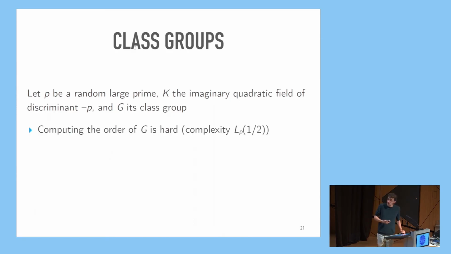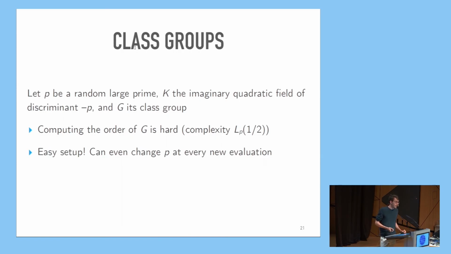And computing the order of this class group is a difficult problem. The best known algorithms today have complexity L_p(1/2), so it's a larger complexity even than factoring. The big advantage of this setup is that it's very easy, very simple. You can even change p every time you evaluate your VDF.